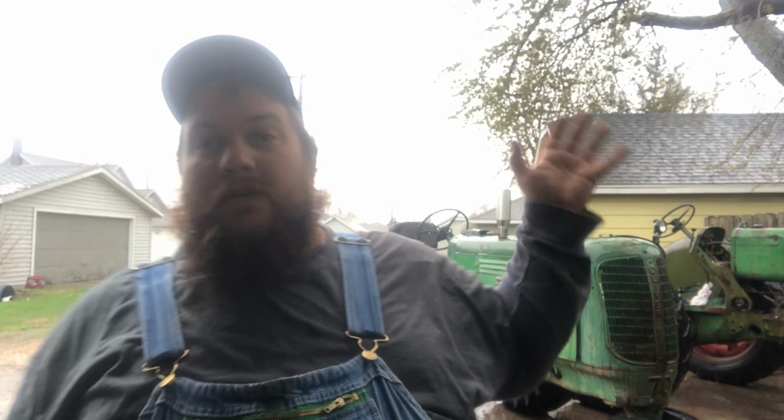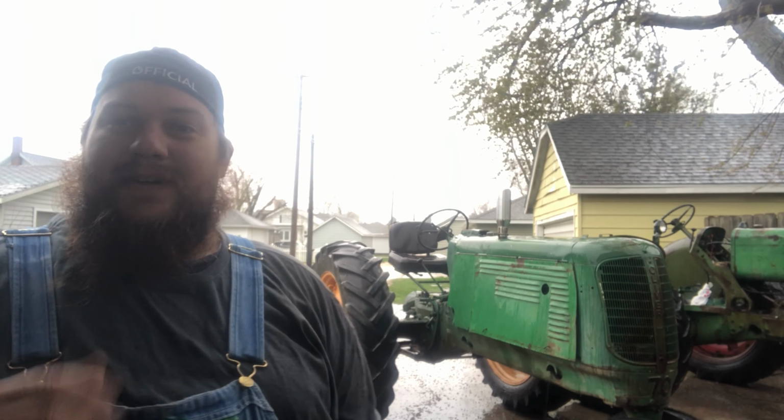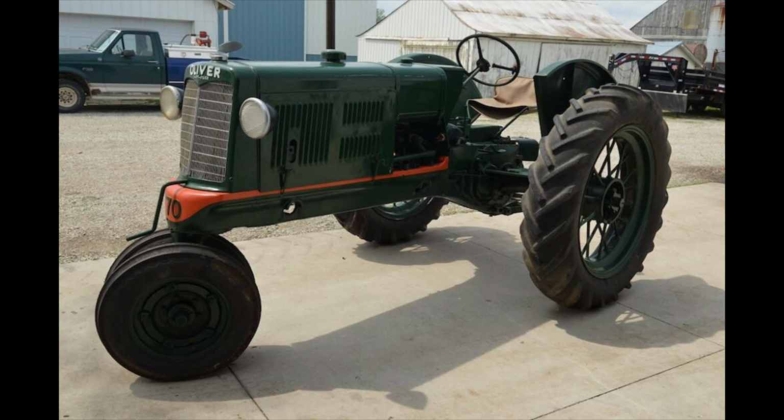When they first came out, they were called the Hart Parr because at that point, they were still called Hart Parr. They were built from 35 till 37 under that name, and then in 38, they got redesigned to look like this. I'll show you a picture of what they used to look like. They had headlights in the front instead of headlights on fenders, which mine are non-existent. They built approximately 63-ish thousand units during the 35 to 48 time period.